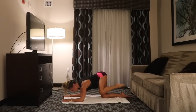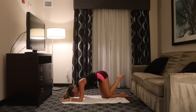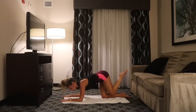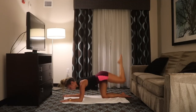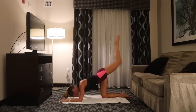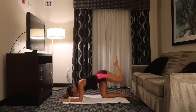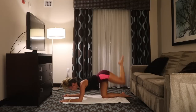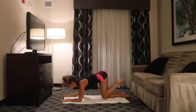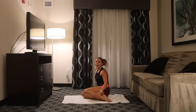Stabilize your right hip. Make sure you're not leaning too far over. Stay right in the center. Good for 10, 9, 8, 6, 5, 4, 3, 2, and 1. Nice job. All right, we're gonna run it out.